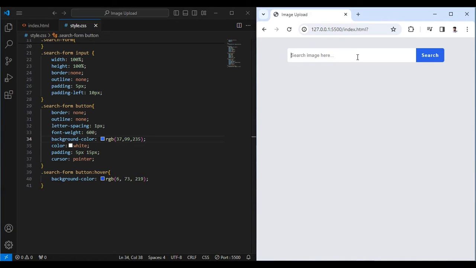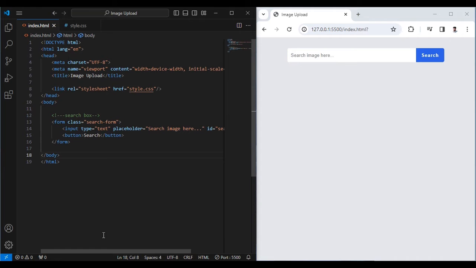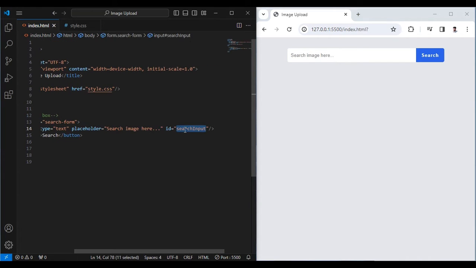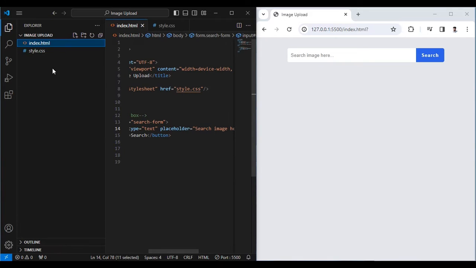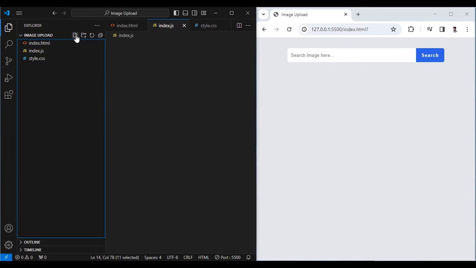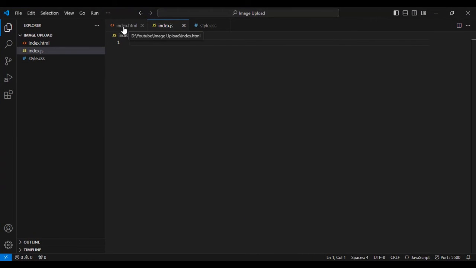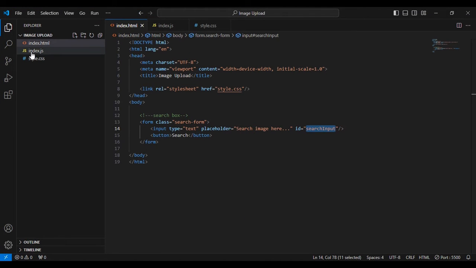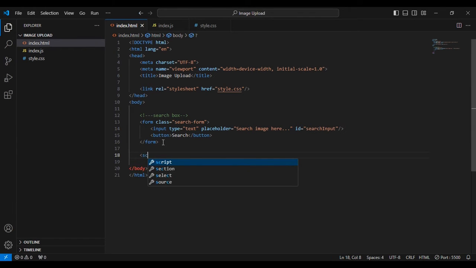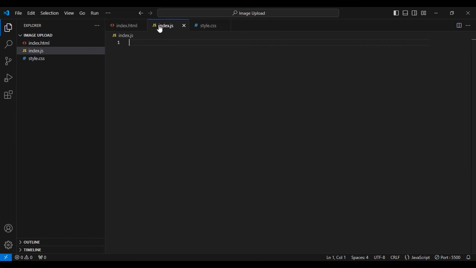And after that, I want to get this value from here, and when I just click on this search, it will be searching. For that, just come here, and here I will just copy this search input, and after that come in here I will create a new file, index.js. Let me just make the full screen. After that, come inside the index.html file, and now I want to link this JS file in HTML file. For that, here I can give the script tag, and here src. Here I will give the path of that JavaScript file, index.js. And now let's close this, and just copy this class id, come inside the index.js file.